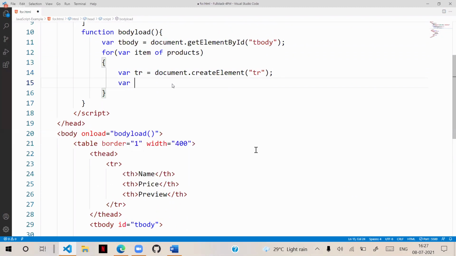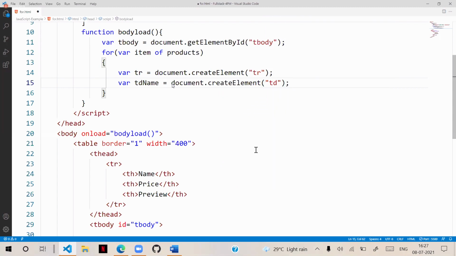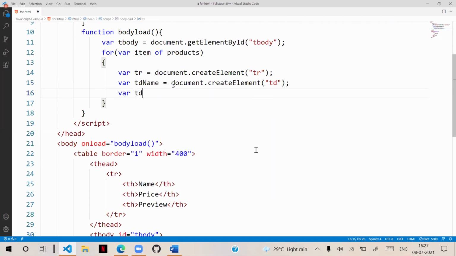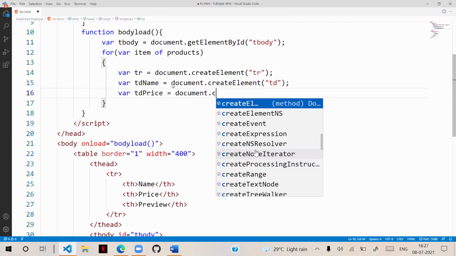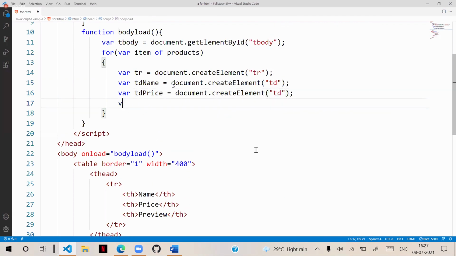So I cannot give a single TD for all 3. What I will do: one is TD name, document dot create element TD. Another TD price, document dot create element TD. Another TD photo, document create element TD.